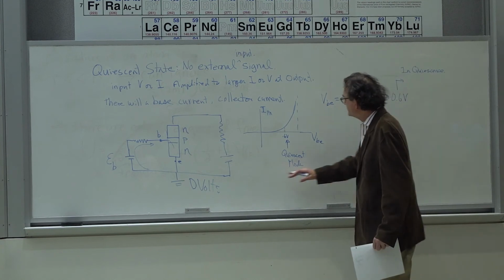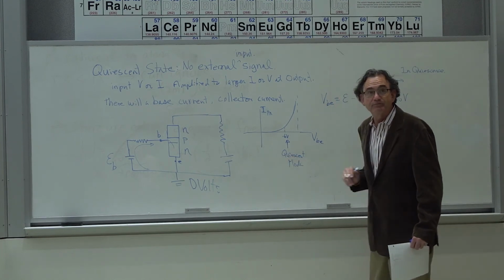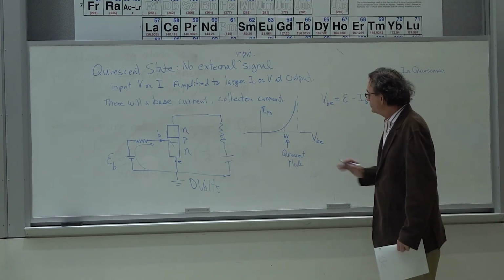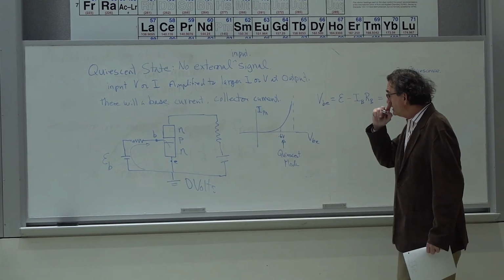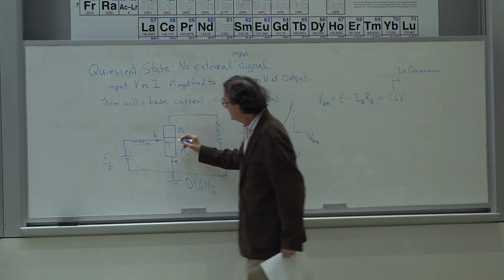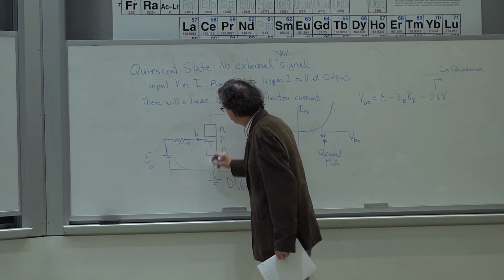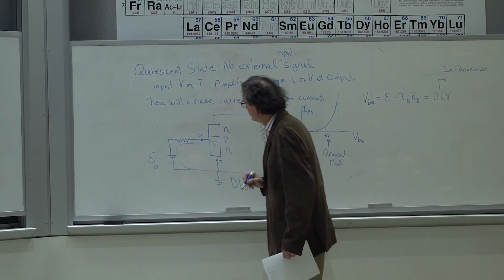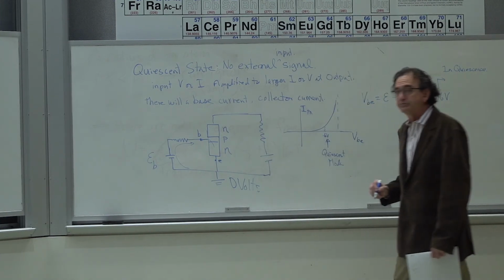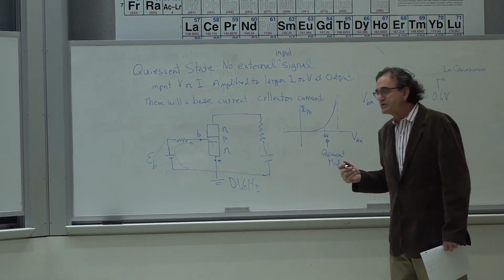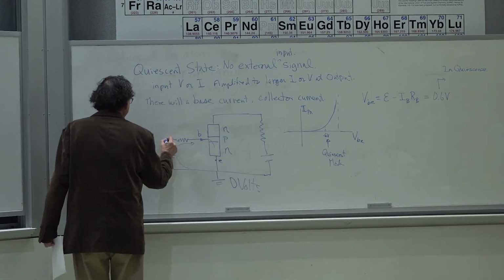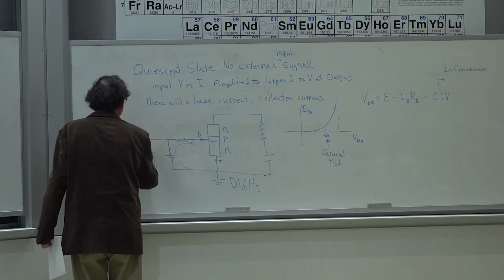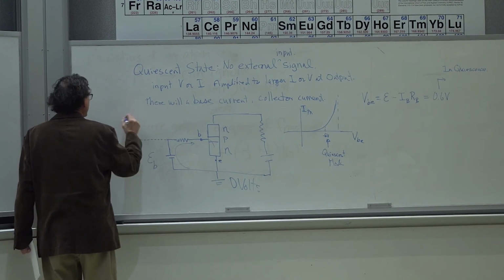So we're quiescently operating at this point right here. All right. This is where we are operating while we're waiting for a signal. And this thing is sitting right where there's slight conduction, enough to get current flow through the lower part of the transistor. Now what I'm going to do is put a signal over on this side. And this is going to be what I call the signal source.